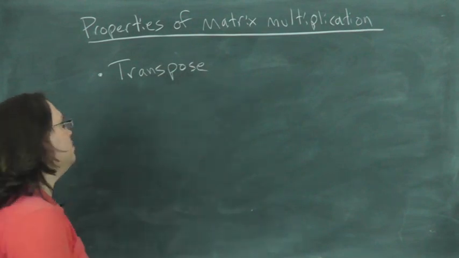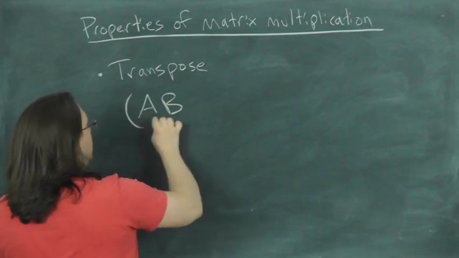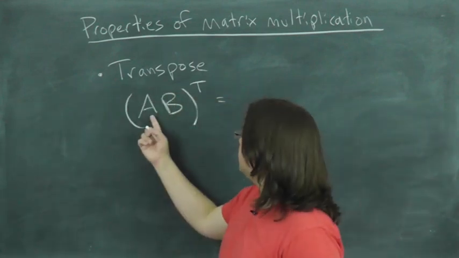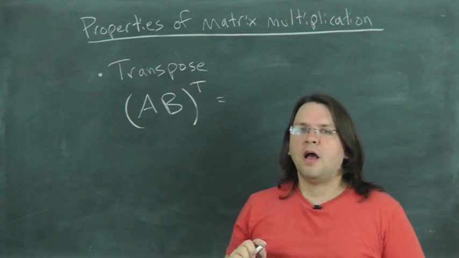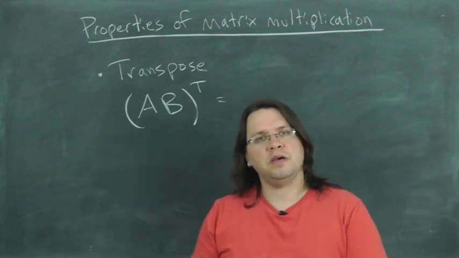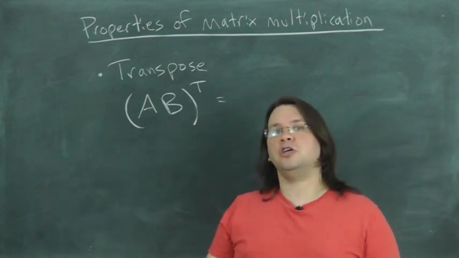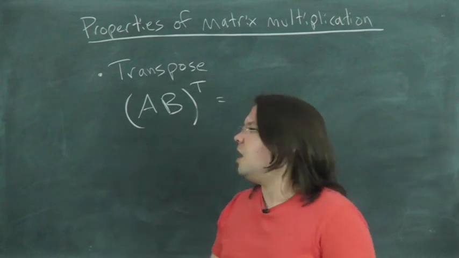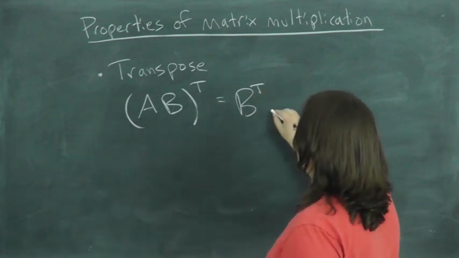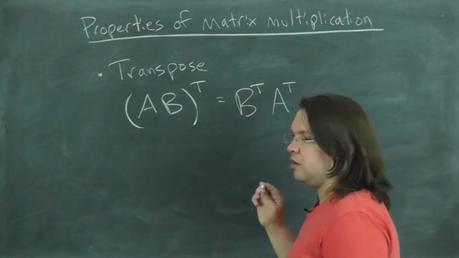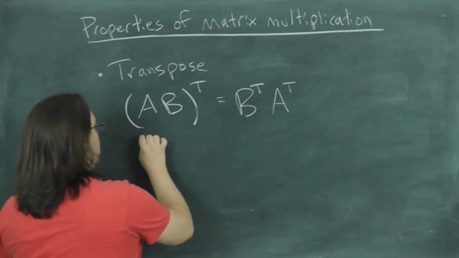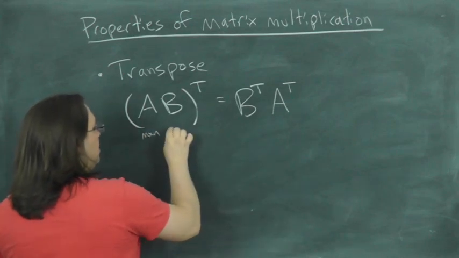So the rule for the transpose is that if you multiply two matrices together and then take their transpose, this isn't the same as taking the transpose of A and multiplying it by the transpose of B. That's because the transpose is like looking at your matrix through a mirror that somehow reverses its properties. So we have to look at multiplication through the same reversing mirror. And what that means is that, in fact, (AB) transpose is the same as B transpose times A transpose.